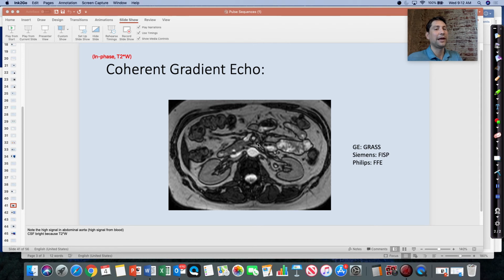He said we have high signal in the aorta, descending aorta, because we're sensitive to blood flow. So we're going to get signal in those vessels. So you have high signal within the vessels, but then you still have your high signal within the spinal cord. So this is a T2 weighted. But just look at the overall image quality. Do you normally get these rings around the organs?